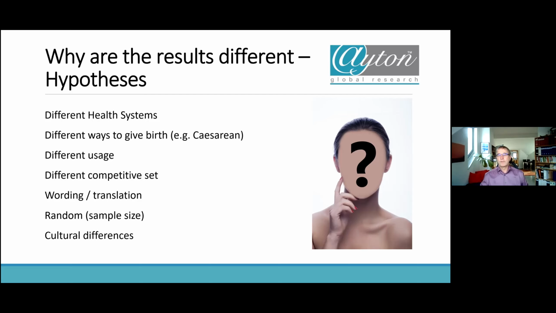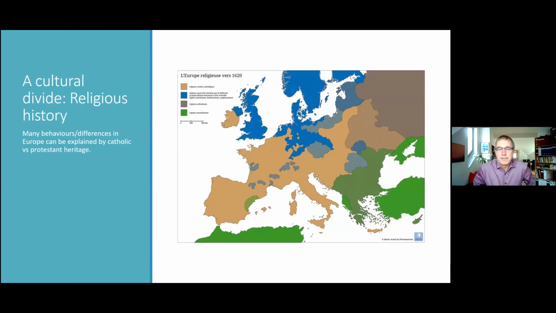Talking about cultural difference, I wanted to give you guys one of my favorite examples in Europe, which goes back a long time, which is actually about religion. And funny as it seems, and even if most people in Europe are not really religious anymore, you still see this as a basis for many things that are different, because you really see that there's a difference in cultures between the more Protestant regions and the traditionally more Catholic regions.